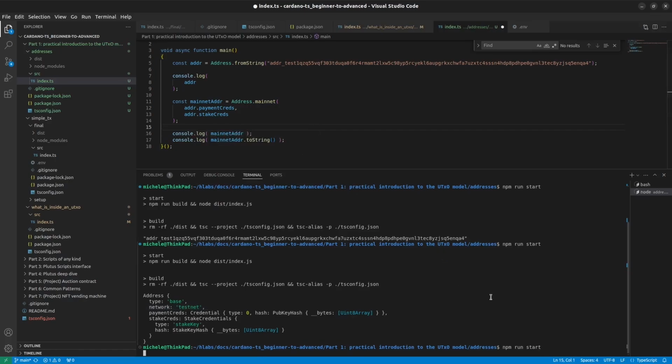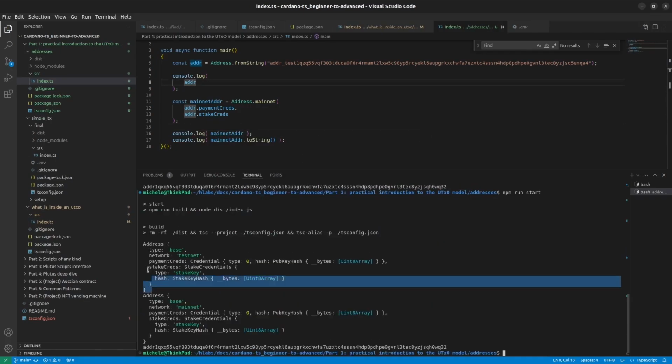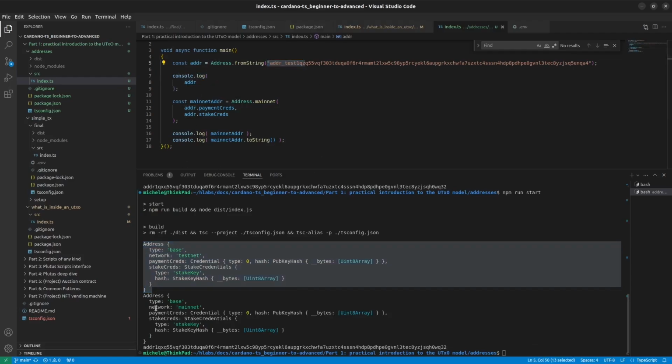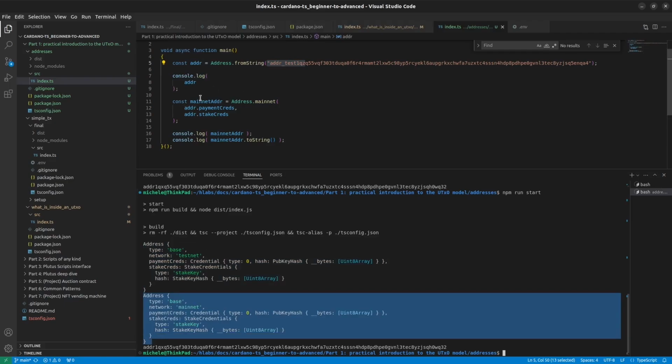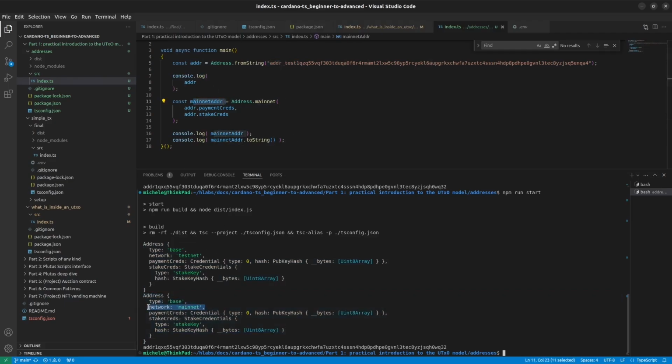We can show here that if we run this code, we see that this is the first console log. So this is the address from the testnet. This is the new address that we have constructed, that is the mainnet address. And we see that here the network has changed. And well, we don't really see the bytes here, but we are taking the same stake that we have here, accessing this key. So these are the same. And we see that the address has totally changed. Not only the part that begins with, in fact, on mainnet, we only have addr as the initial part, instead in the testnet we have addr underscore test, but we have changed totally how the rest of the address looks. So this is the very important first piece of information.